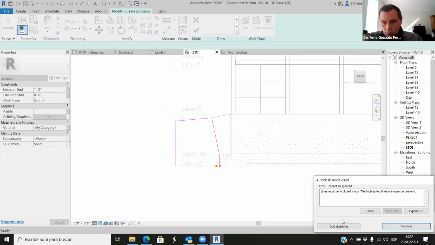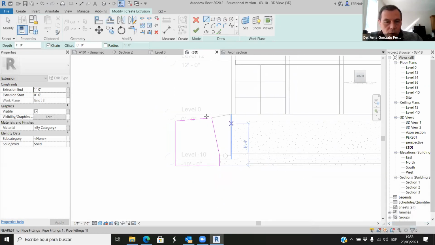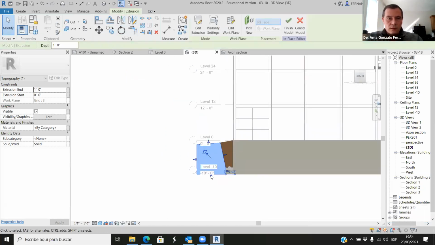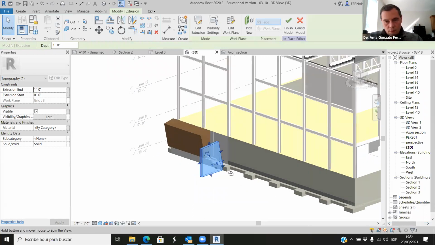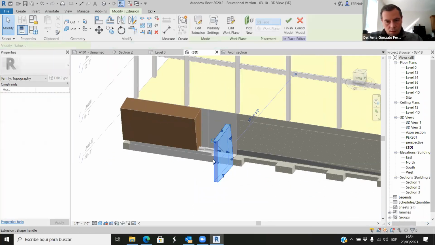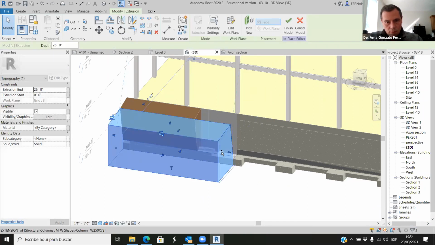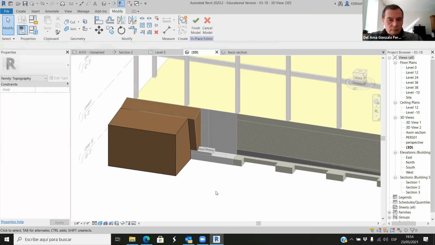There you go. Huh? Closed loops. Oh, I have to trim this and this. Now it is a closed loop. And now I have to drag this here and there.